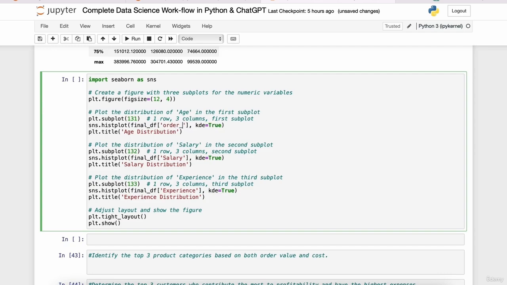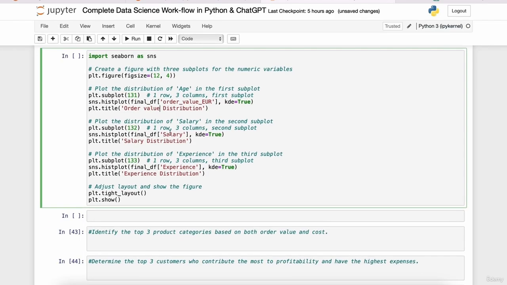The first one is order_value_euro. We have to assign the title as order value distribution, and for the second block we'll use our second variable, which is cost, and here the title is cost distribution.